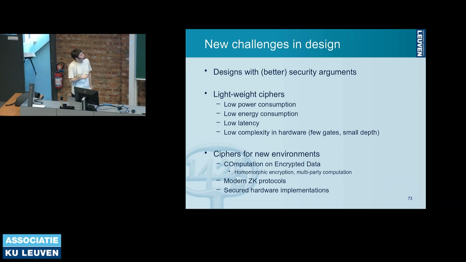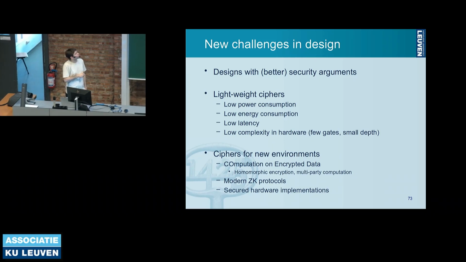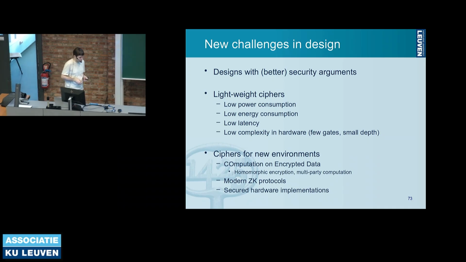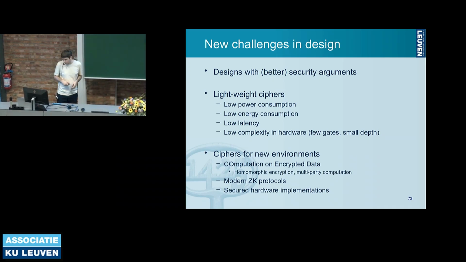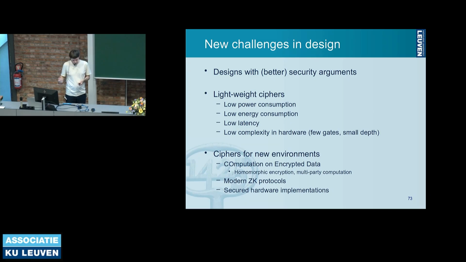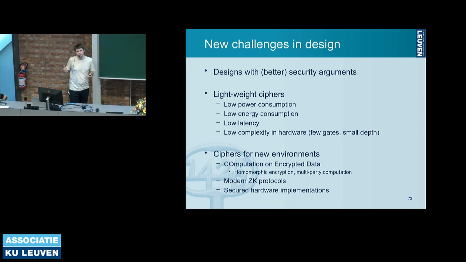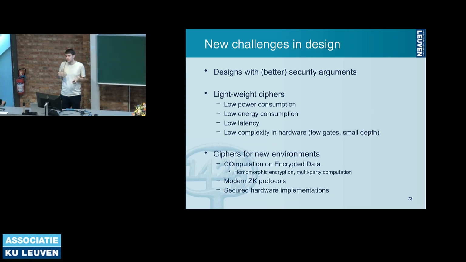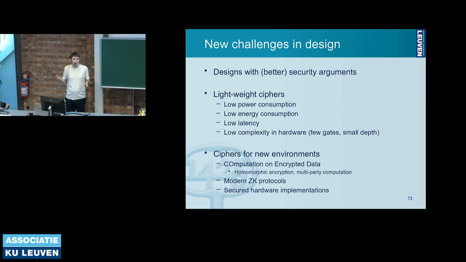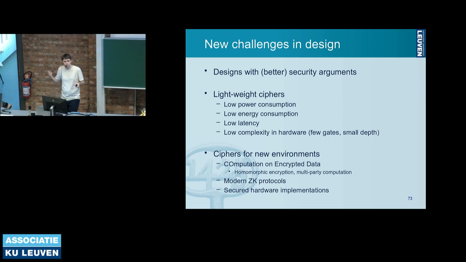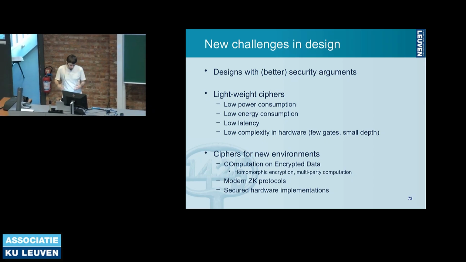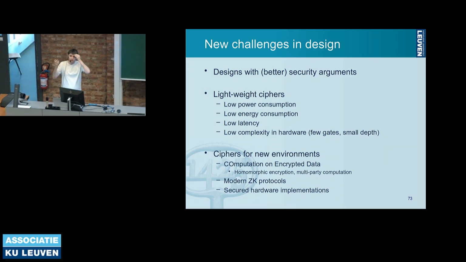And more recently, there's also a need for ciphers that work within a specialized environment. So, for example, if you want to use something like multi-party computation, and you want to have a cipher that you can efficiently evaluate inside of an MPC protocol, then you might want a specialized cipher that is more efficient for this setting.